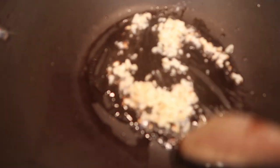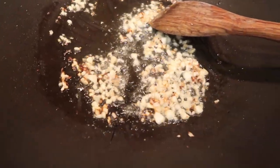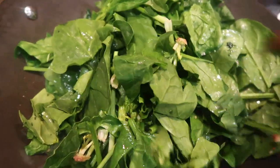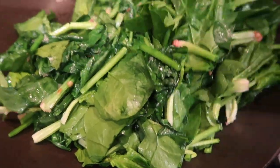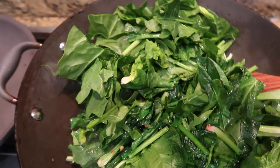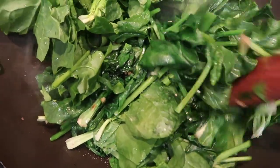Grape-seed oil. Let's put some salt. The garlic, the spinach. I know, a whole bunch. It looks a lot, but it becomes really small. Try to bring up the ones that are already cooked up and bring the newer ones to the bottom. In the middle of it, just try to put the salt here and there a little bit, because they tend to get together, stick together later on.